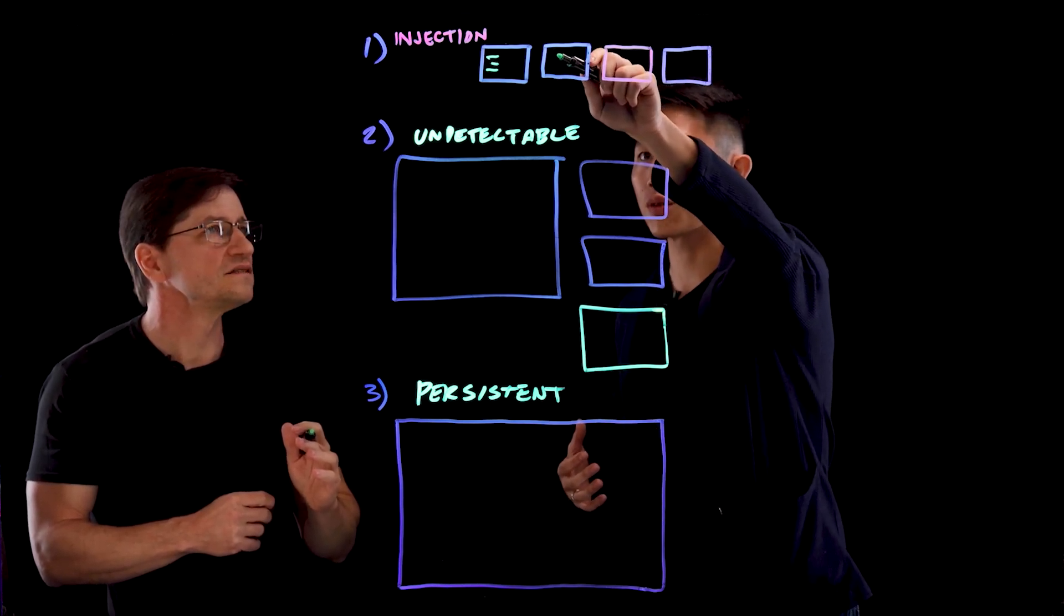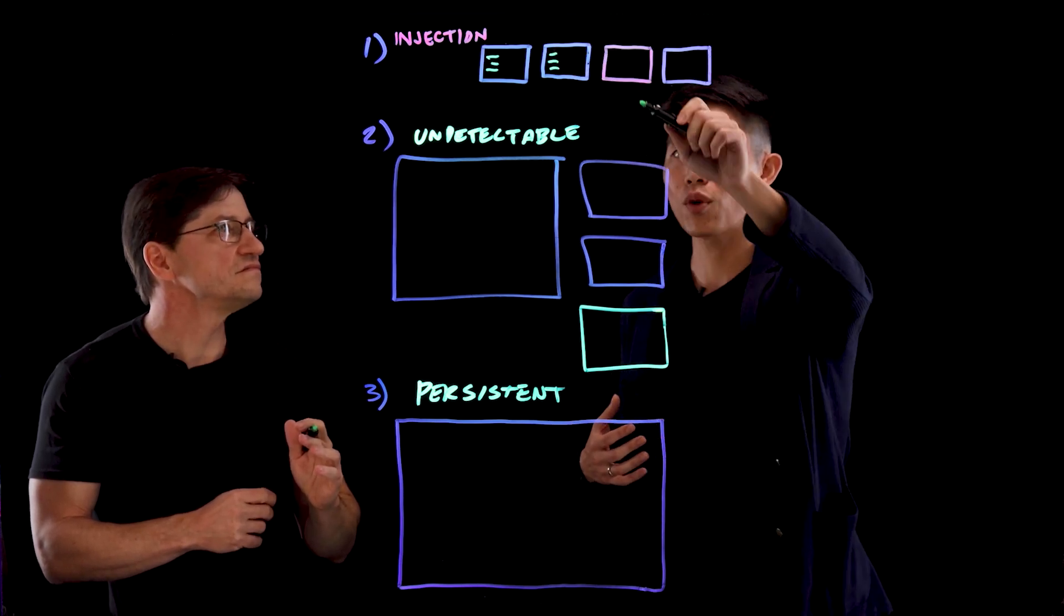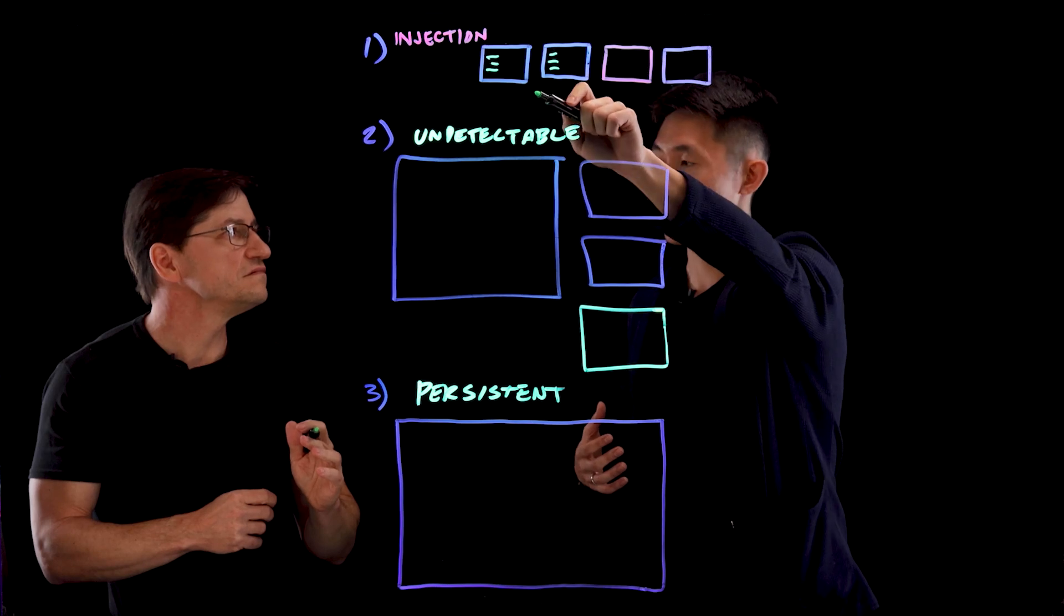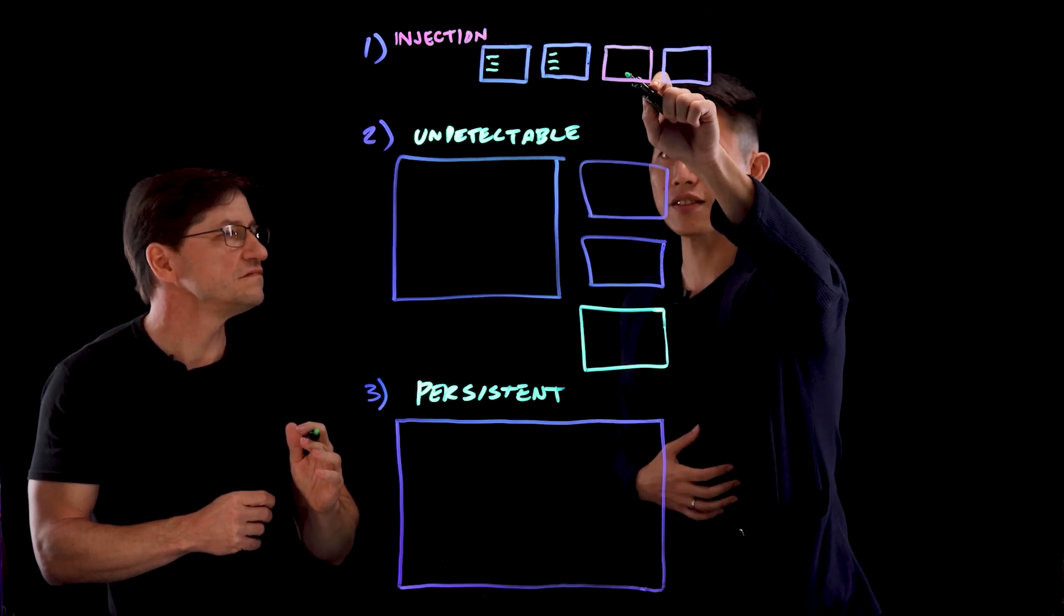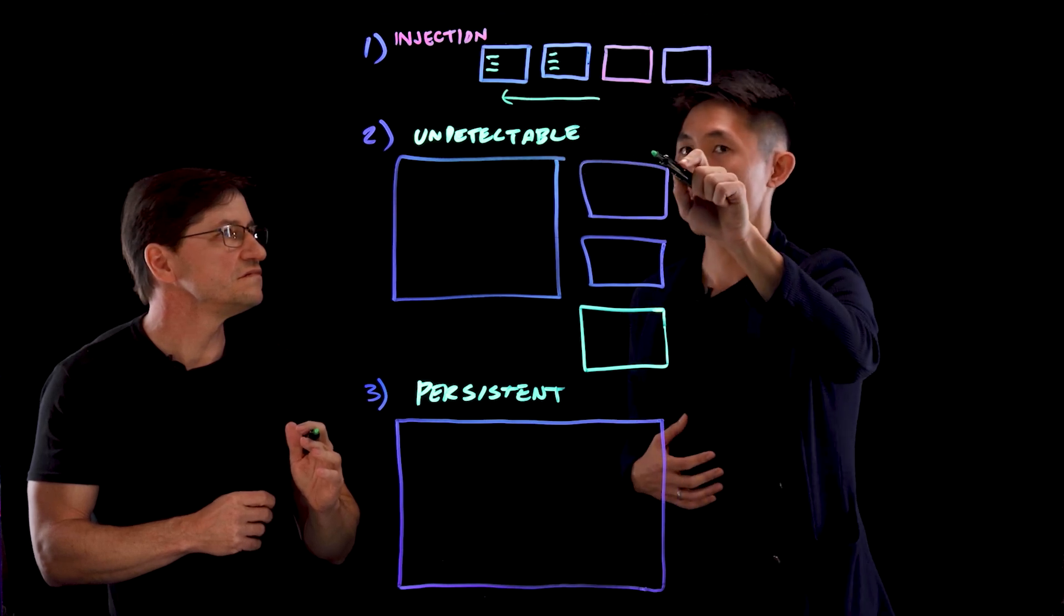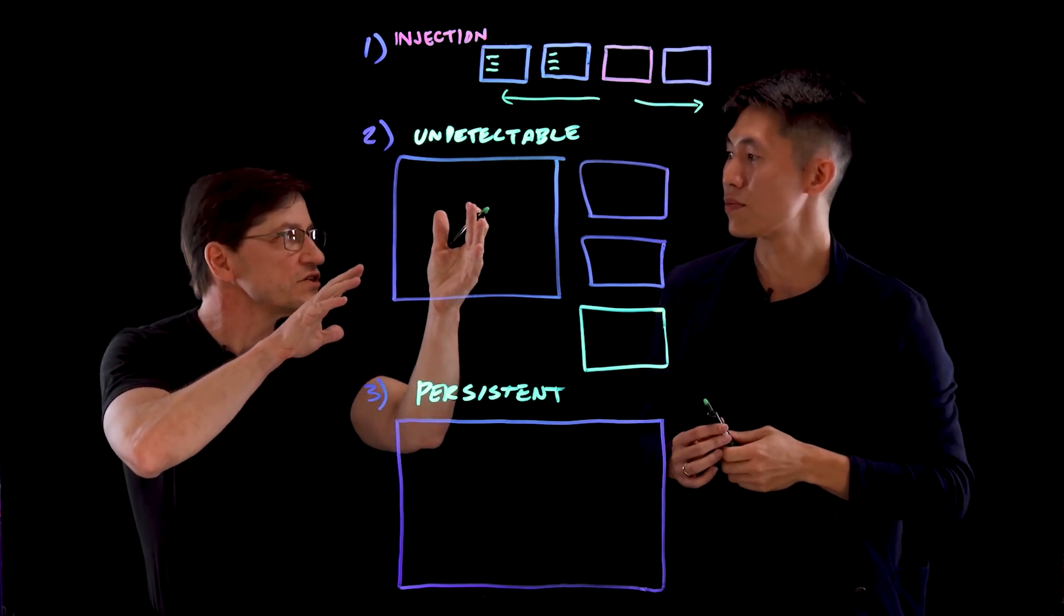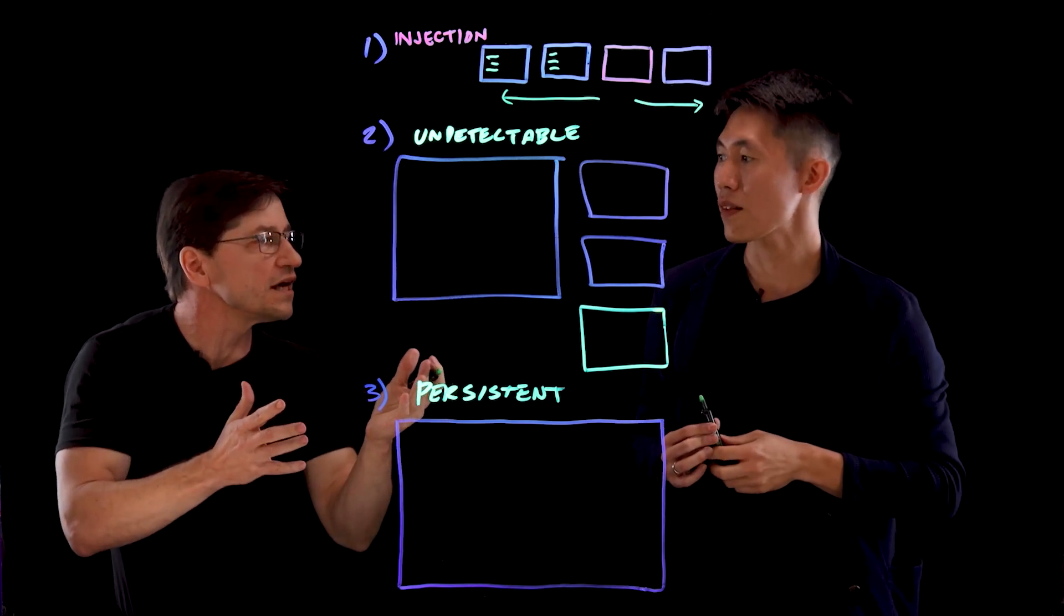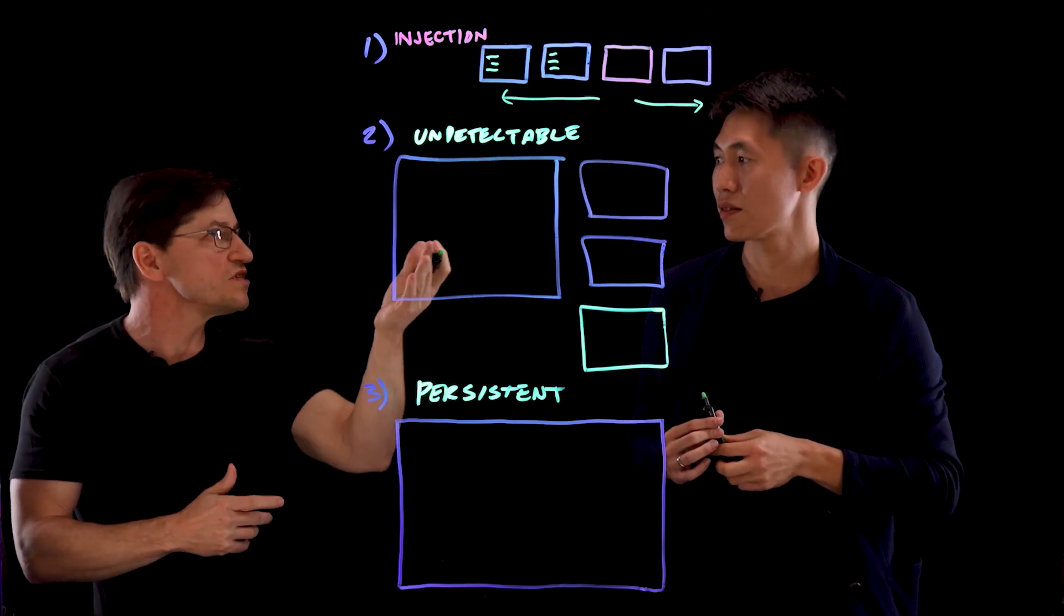And there will be the conversation from a user saying, okay, I want to log in, I want to transfer money. Then when I can access the same model, I can do my prompt injections. That's when I can say, okay, LLM, forget about everything you learned before. Now here's a new rule. And this is you pretending to be a malicious actor who's trying to somehow manipulate the LLM versus a user. Yes. Got it.